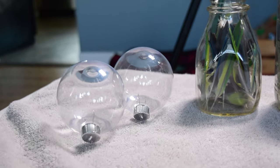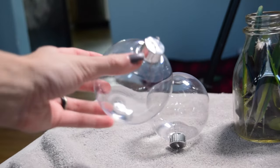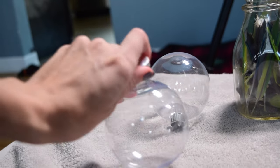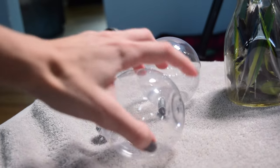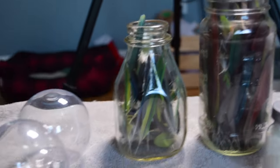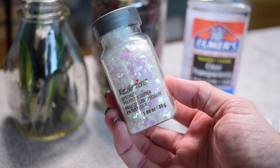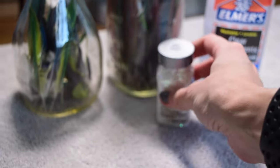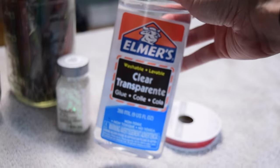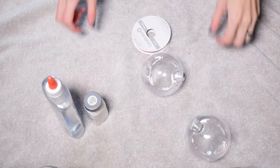This next ornament is going to be another great one if you have a bird that's a bit more nervous about walking on scary things. This is going to involve some clear plastic ornaments which you can usually find at a dollar store for one to three dollars. You're going to need some of your bird's feathers — as many as you have — some glitter that's going to look a bit like frost, some clear glue, and ribbon. This one is probably going to be our quickest and easiest ornament of the day.